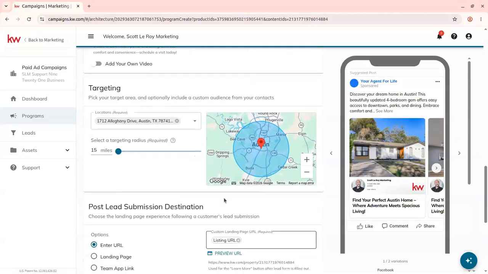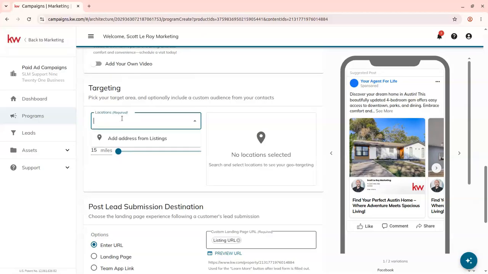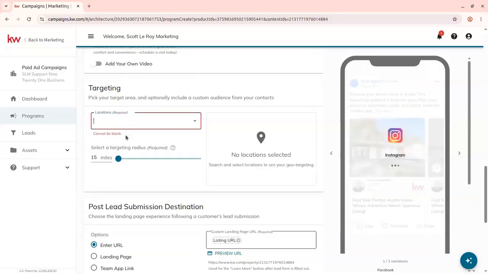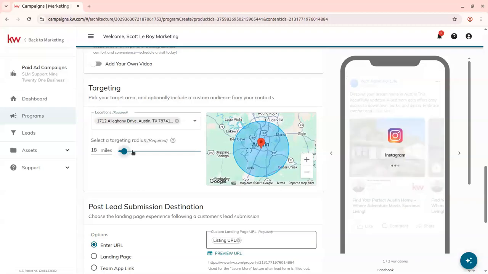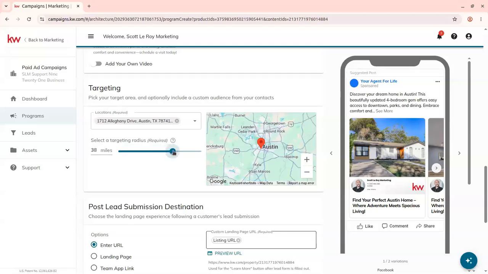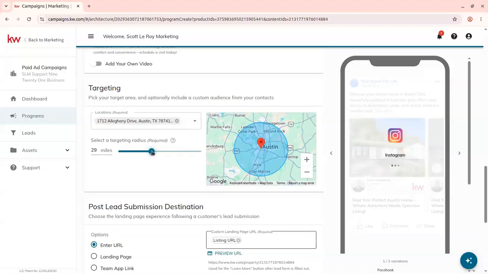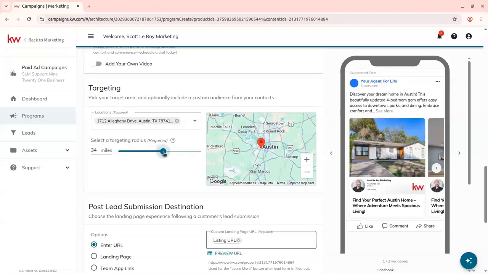Next, we'll set our targeting. So your targeting, you can set your center point location, and this is going to be where that ad targets. It does generally pull in the listing as your center point location, but you can remove that. You can set a different location if you want. We'll go back to adding it from our listings here, and it will allow us to set the radius so we can make a bigger radius. It will zoom out, show us where on a map that radius covers. So you can see how far around it goes. So we can go up to, we'll go 35 here. Let's say 35-mile radius here.